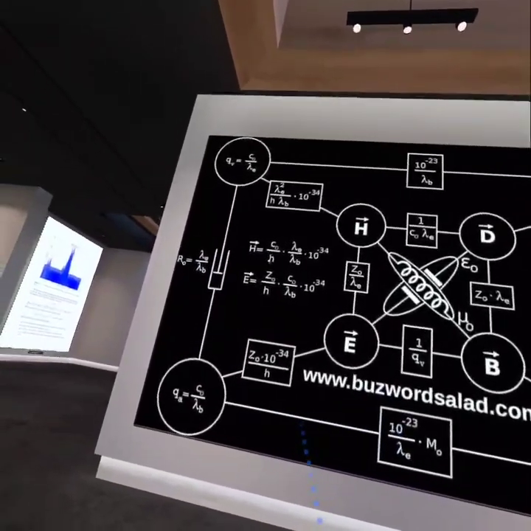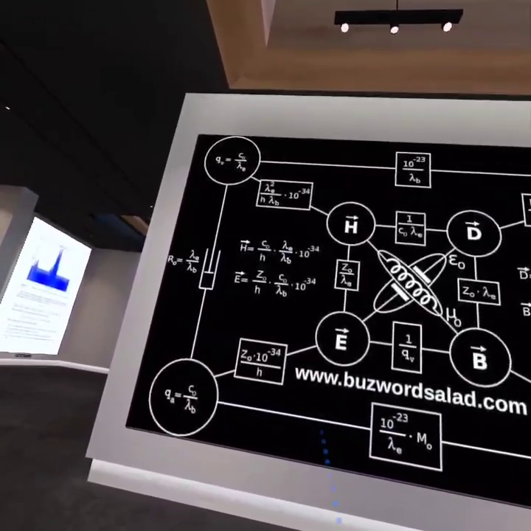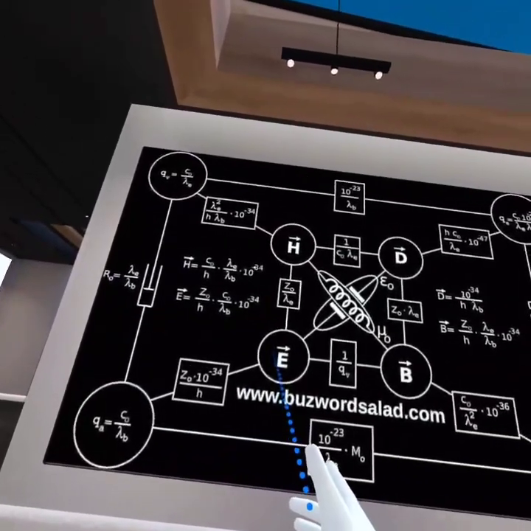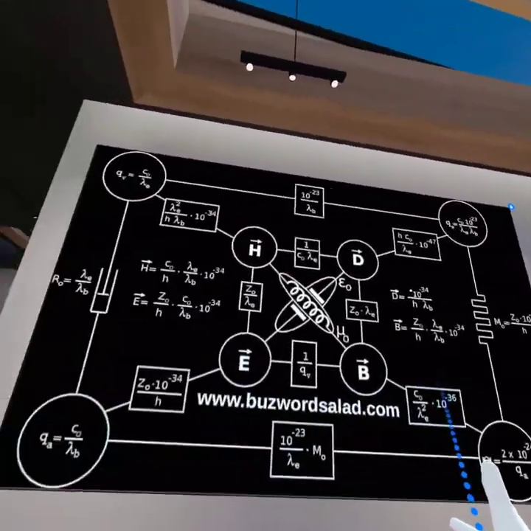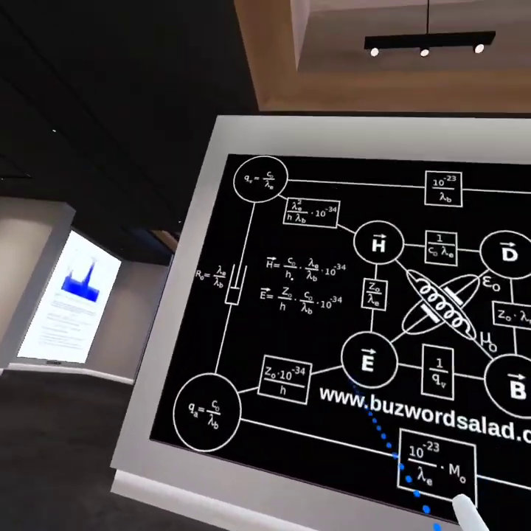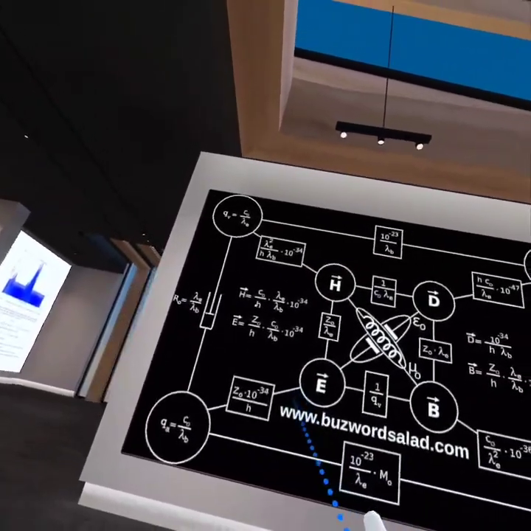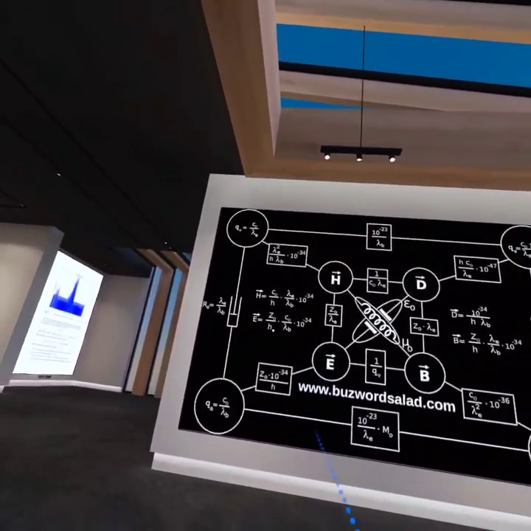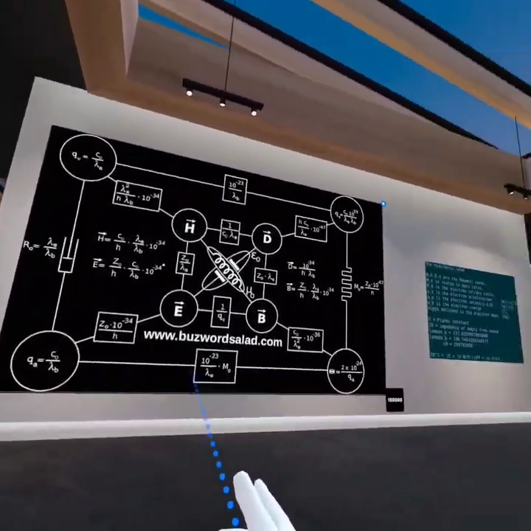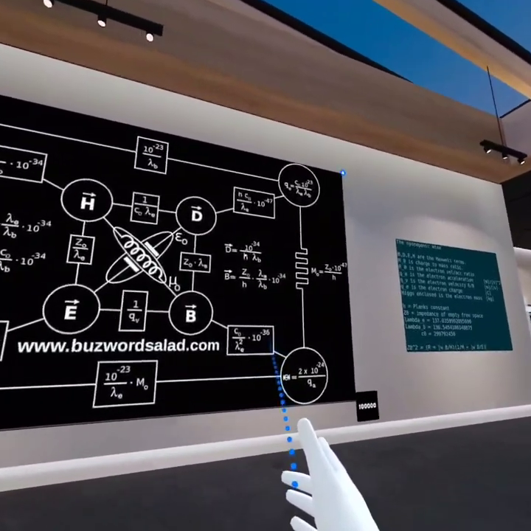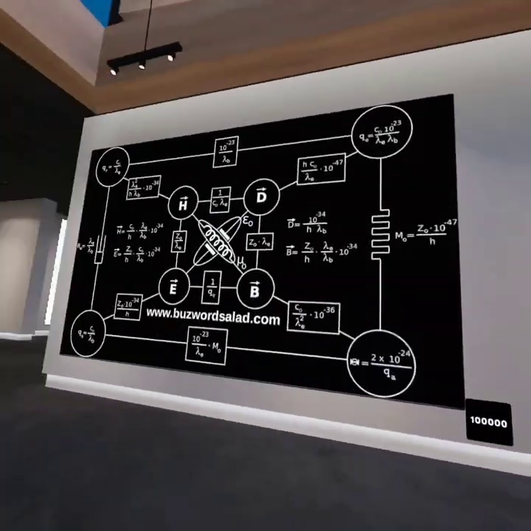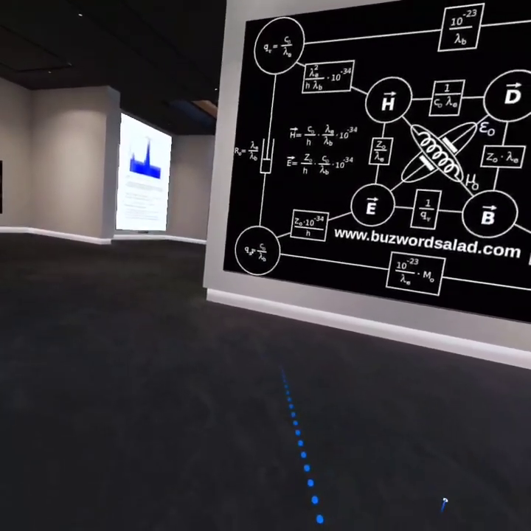So H has the speed of light over Planck's constant multiplied by lambda e over lambda b, which is this thing here. So you can replace that with r0, and you have 10 to the minus 34, which is standard to all of these. You'll of course recognize that 10 to the minus 34 undoes Planck's constant, which is 6 point whatever it is times 10 to the minus 34. We have Z0 over H times speed of light over lambda b, and we have 10 to the minus 34 over Planck's constant and lambda b. Now lambda b is this little number here, 13.65 blah, which is used in here to create the acceleration.